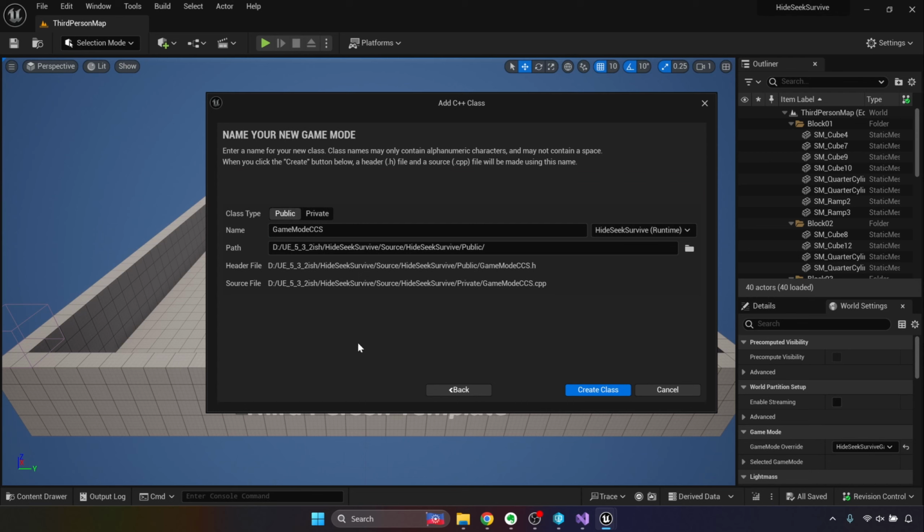And we can call it game mode CCS. And we want to make it public and on CCSCore. And I actually made a mistake here, but I'm going to let it run because this is something that you're probably going to do on your own, and I want to show you how to fix it.